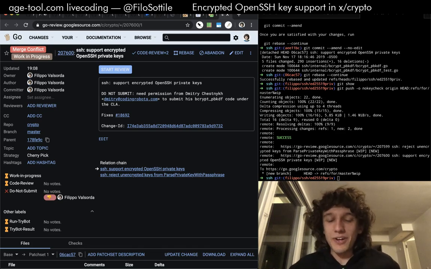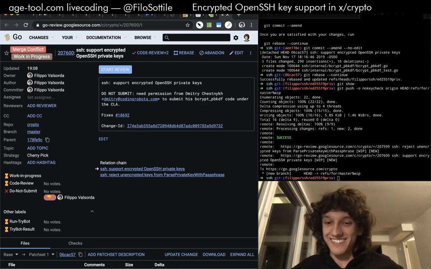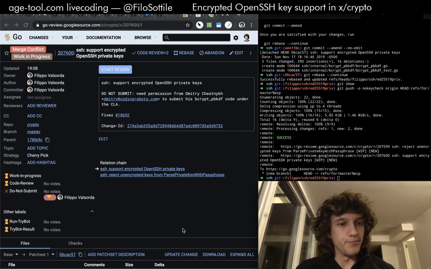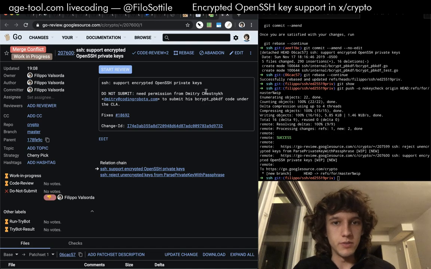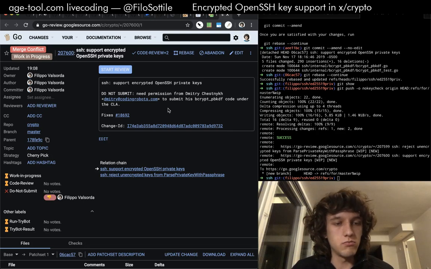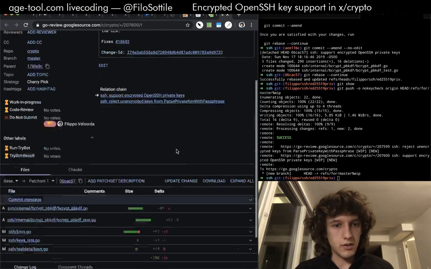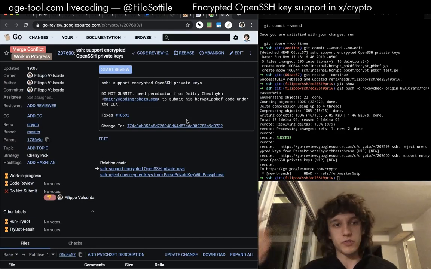The only way I had to catch up was to find the most annoying thing that you can't find a pre-written parser for and go for that. Anyway, the follow-up here is pretty simple. I'll get these CLs merged and I'll add a couple tests here. I'll make sure that Dimitri is okay with us using his code, and then I'll just update the X script to Age, and we'll take it from there. Using it in Age should be fairly straightforward.